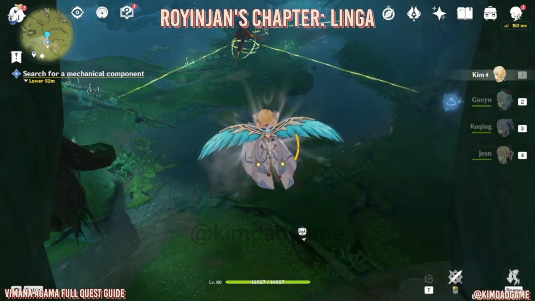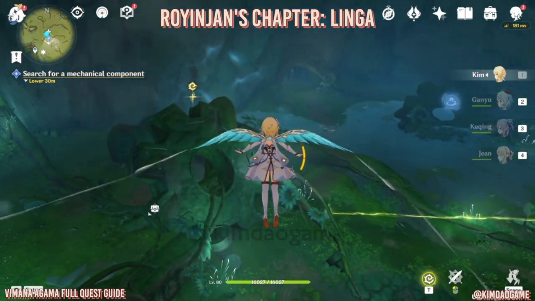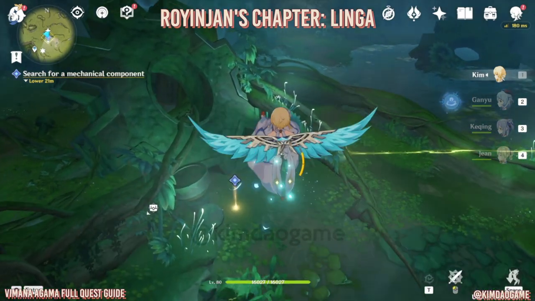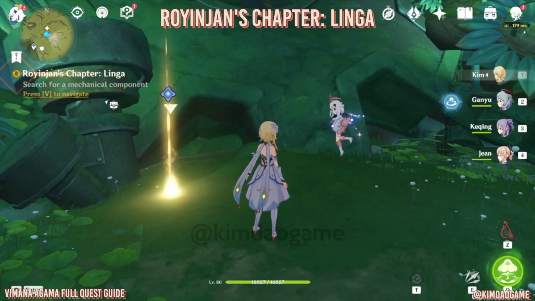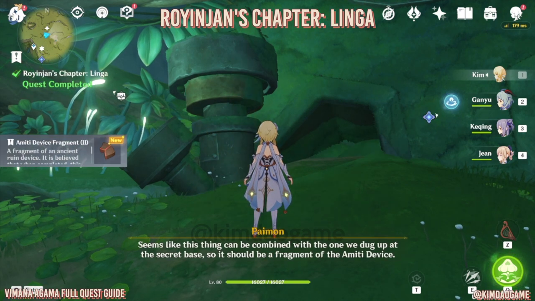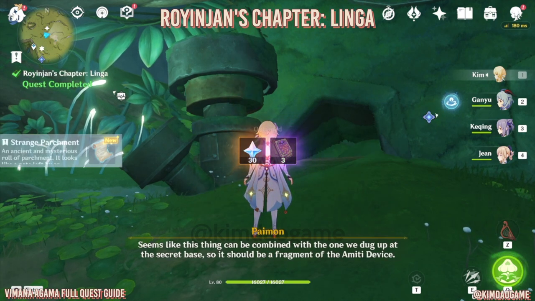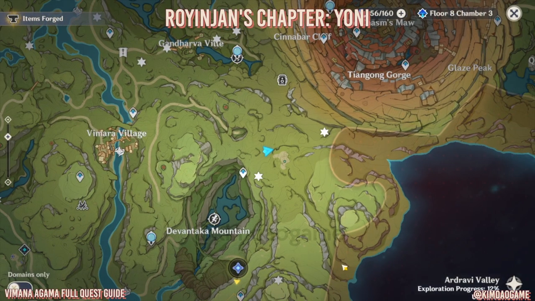Okay, now we can access this area right here. So let's just go to the part that is marked on the map, which is just down here. So once you get down there, you will have some dialogue. And once that is finished, just go to that glowing spot and investigate it. And that is the item that you need. So this part of the quest is finished. Let's do the next part to find the next component.